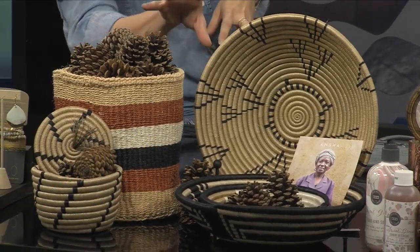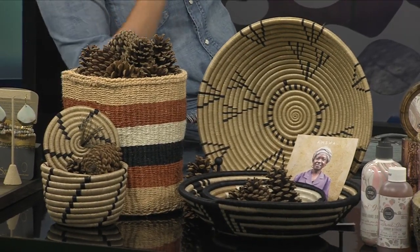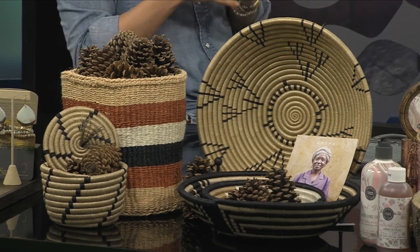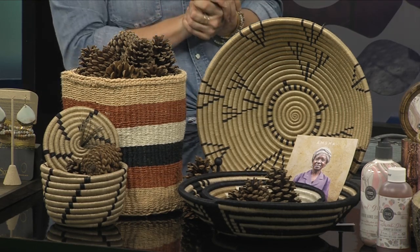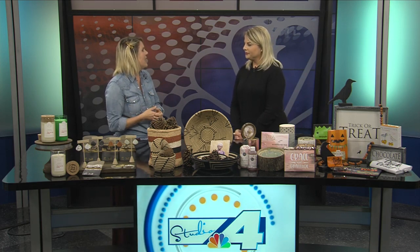We have some displayed on the wall in the store. When you need a piece but don't need another picture or another cross, this is a nice option — it provides a 3D texture so it's not just something flat on the wall. They're beautifully done. You're supporting these women and helping get them into the marketplace, while also teaching them the craft and providing financial support for their families in Africa.